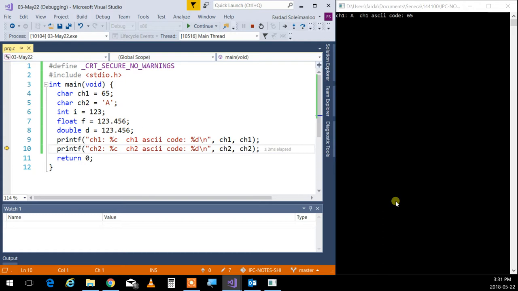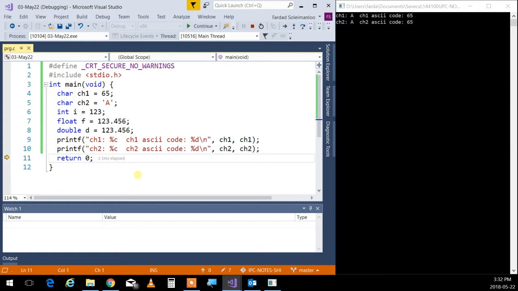And the second one, I'm putting single quote A. And if I print CH2, you will see that the results are identical. I just want to show you that a single quote around the shape of a character is for us because we cannot memorize ASCII codes. So if you put a character and you put single quotes around it, that's actually an integer. So this line 6 means actually 65. Are we okay with this? All right? Just remember that, okay?